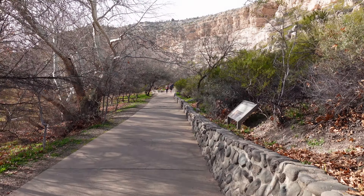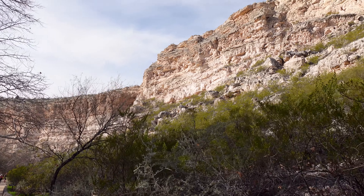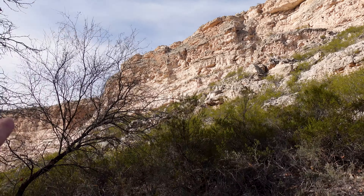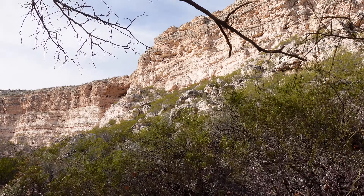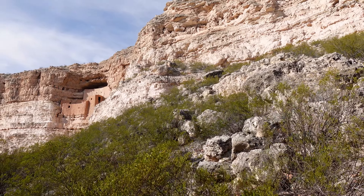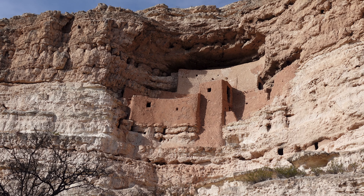After you exit the museum there's a beautifully paved trail, very accessible. Look at these really tall cliffs — this is where these folks built their dwellings. The main one we're going to see is hidden around a corner, and I'm going to do a reveal, because it is the main attraction, the thing you come to see here, and it is quite spectacular — especially if it's your first time ever seeing it. I'm here to tell you firsthand that seeing this thing never gets old.